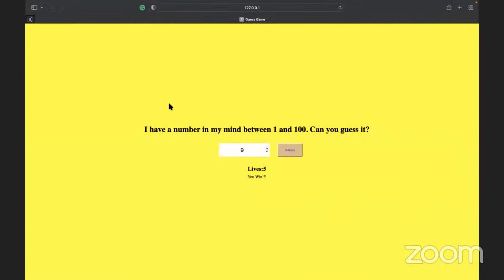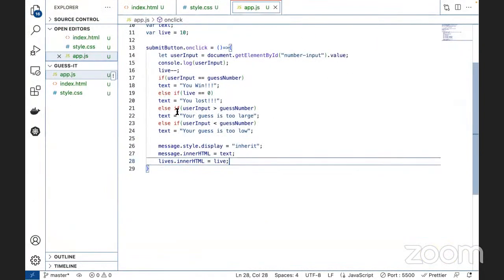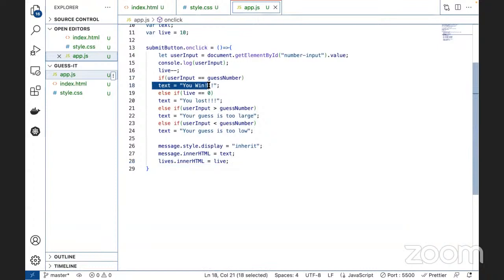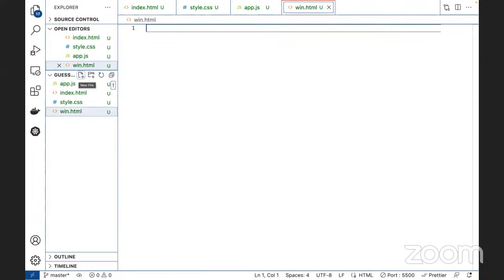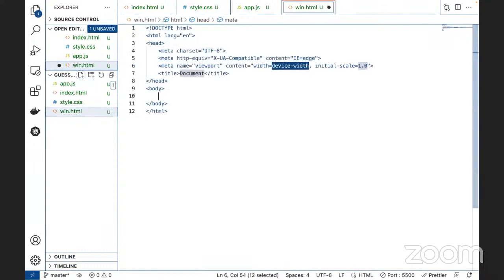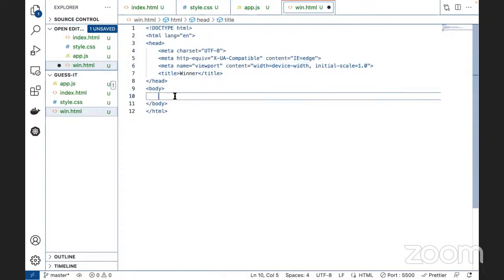Now what I did is add these two things as text. Instead, if I have to keep it in a separate file and navigate and say, hey, you won, what should I do? Let me have a file win.html. Shift plus exclamation mark, winner, you won.